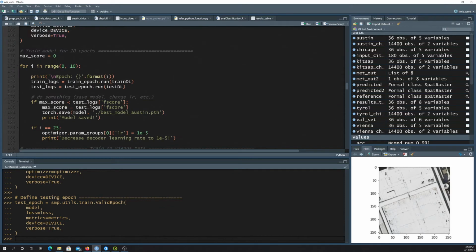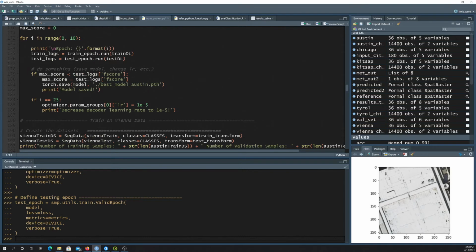And then after that, we're ready to run our actual training loop. So here I'm just running it for 10 epochs. I probably needed to do it longer. Again, this is just an example. I didn't want to take forever. So you probably want to play around with this, let it run longer than 10 epochs, but that's what I just did here as an example.